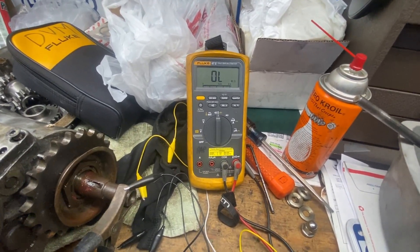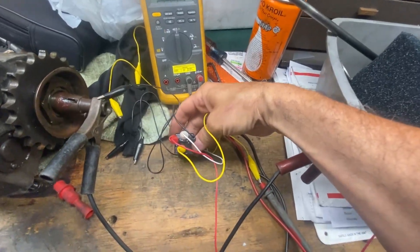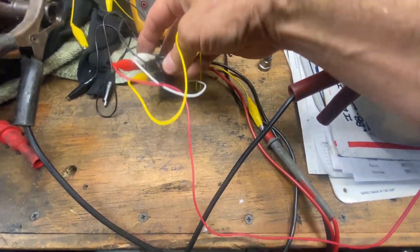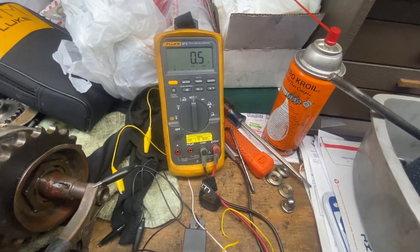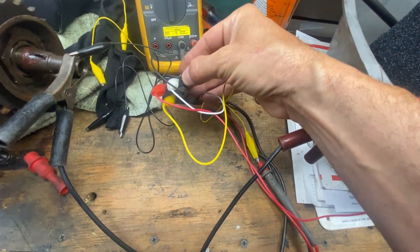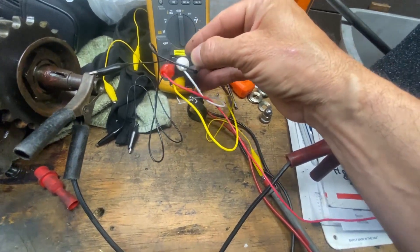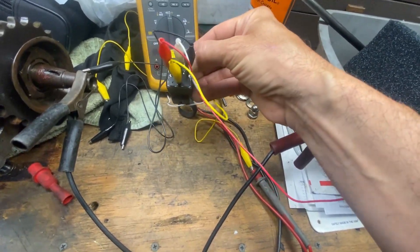Now the question is, if you reverse the polarity of the voltage that's firing the coil — now you can see the polarity is reversed. The red wire, which is the hot, is now on 86, and the ground is now on 85. You can see that the relay contacts are open, and now I apply power and it closes. So the answer to his question is, if you're doing some kind of custom build or something like that, it doesn't matter what side has the positive and what side has the ground of the coil internally to this relay. The contacts still close regardless of which polarity the voltage is applied to the coil.